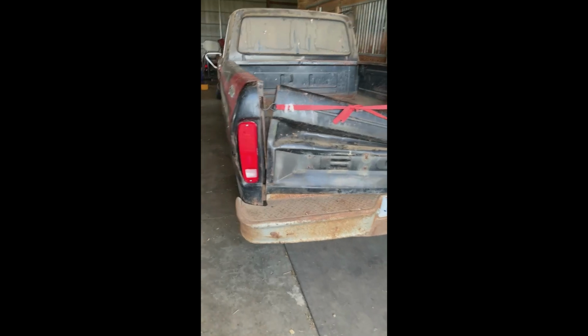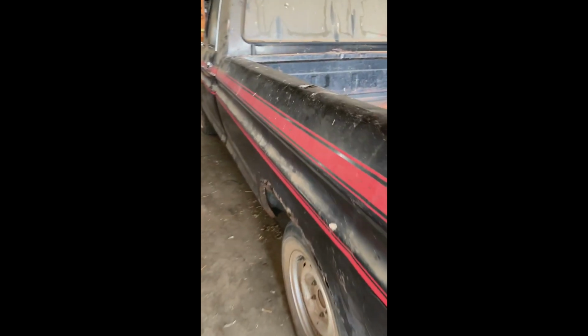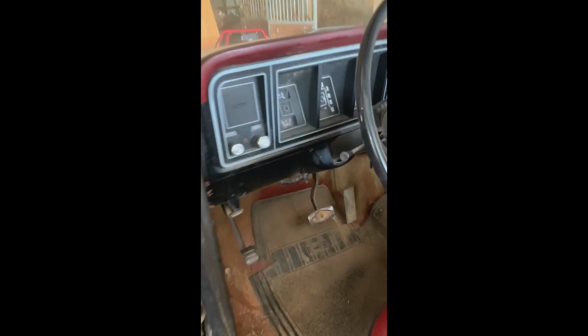So let's get started. Okay, everybody, we're gonna get the truck out and pull around to the house so we can start washing this. Pretty hard to see out of the windows, isn't it? That's what I say.